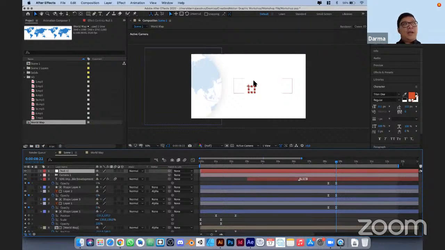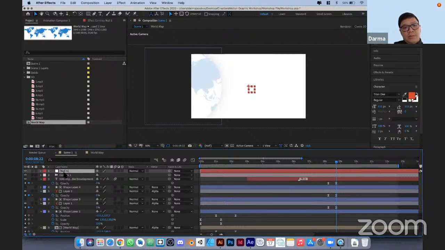Actually, you can make this null become anything. You can attach it to other layers, maybe connecting two or three layers into one. So whenever you change this null object, the layers attached to it will also change. In this case, we will attach this camera to the null object to control it much easier.